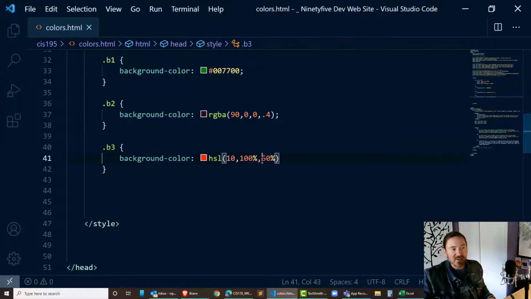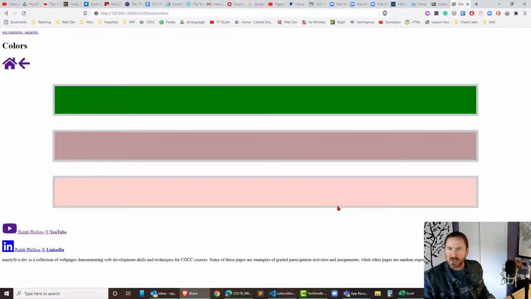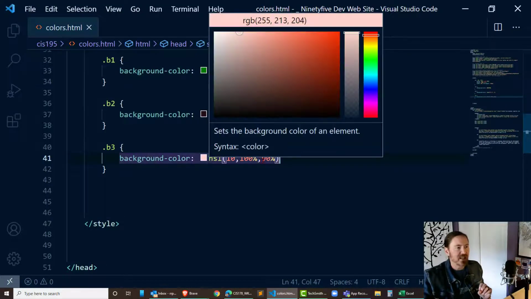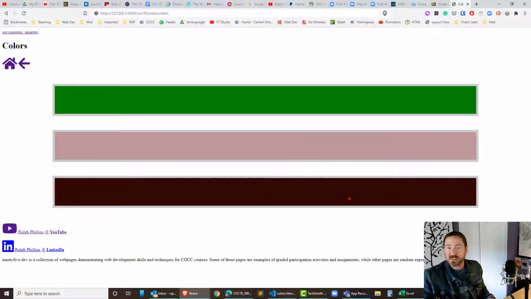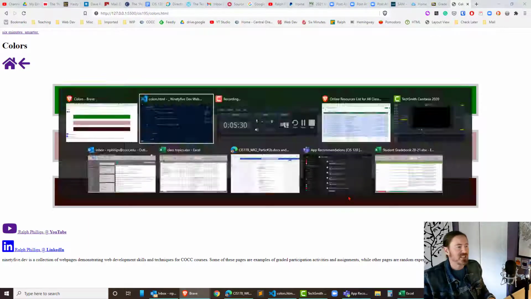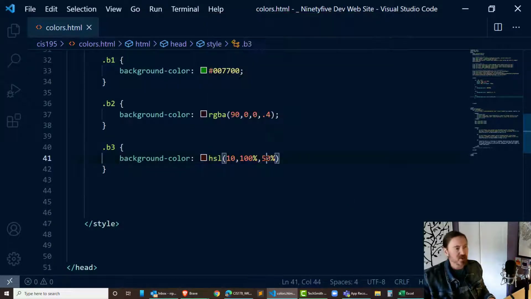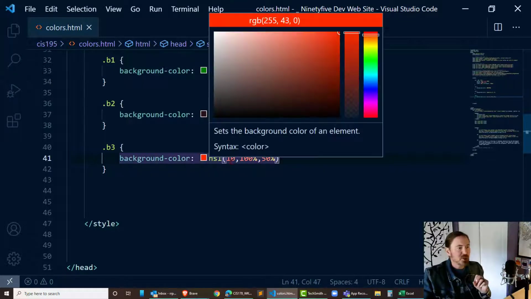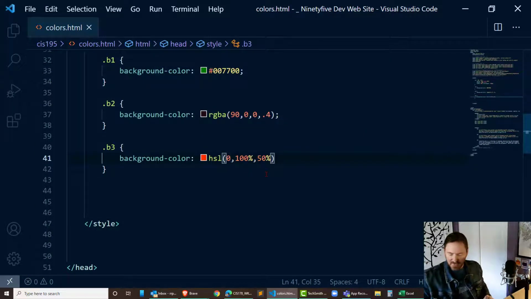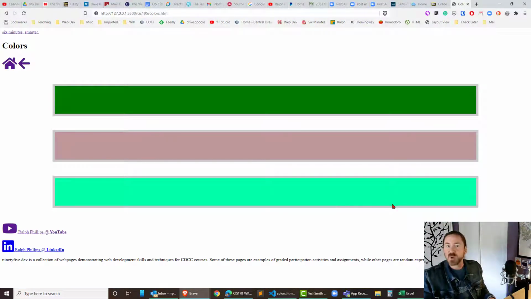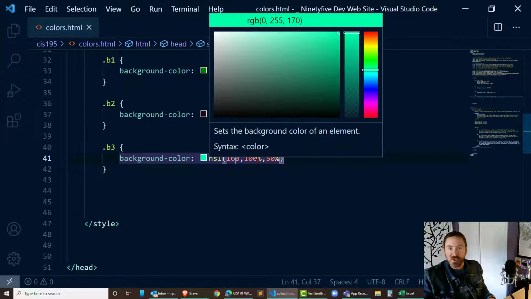Now for the light, if I change this light, which is 50% to something like 90%, it's going to get super light and very close to the white end of the scale. Now if I go really low, like 10%, it's going to look very dark, and it's going to start to get into the black end of the scale. And 50% is right there in the middle. So then it's just a matter of changing out your HSL color value. So instead of using 10, what if I chose 160? And that's this nice shade of bright green. And again, I can change saturation and light.